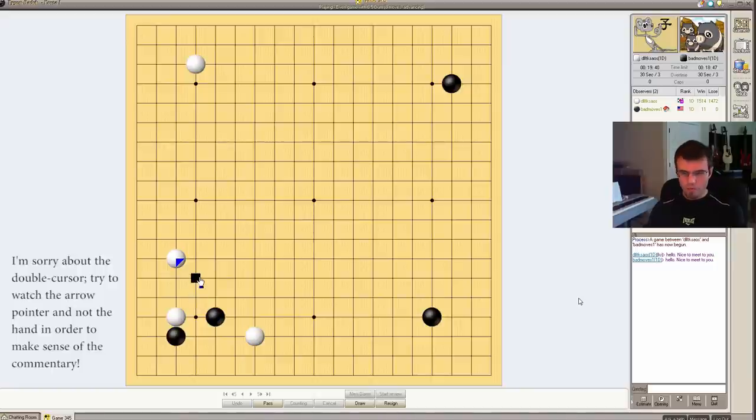So I'm just looking for free moves here. Again, I have moves at like 4-4. There's an attachment on top of this stone right here. Man, this is going to get really confusing with two cursors. Well, hopefully it'll be at least fun to watch.